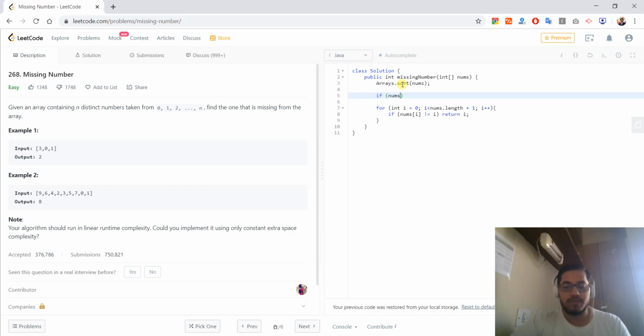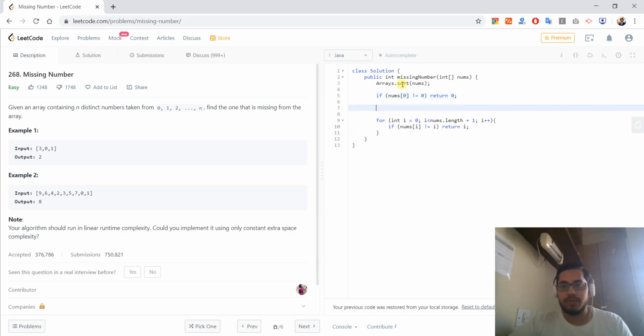If the first element is not 0, then we have to return 0. And if the last element is not equal to the length of the array, we have to return the last element. And if all of these fail, we can return -1.